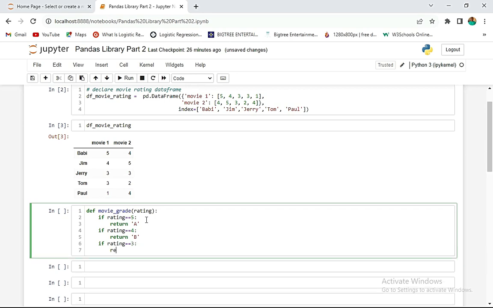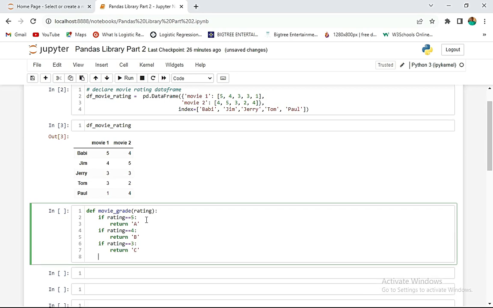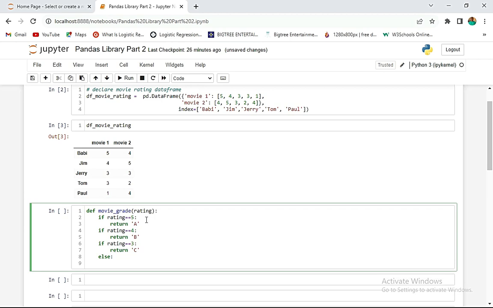I will say return C. Then we'll give the else statement, else it should return F. Okay, so we have customized our function. We've declared our function here.